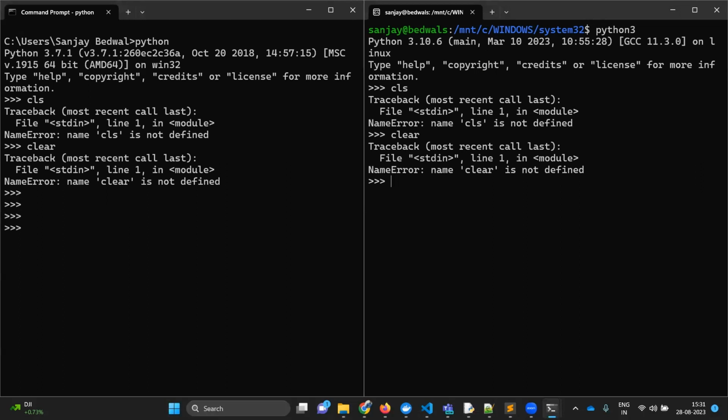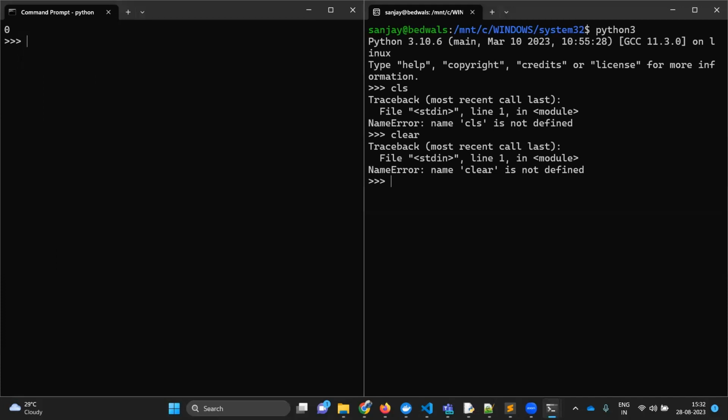So yes, it is actually achievable. For that, we will need to import the os library. Let me import it. Once you have imported, you can use the os.system function, and inside single quote, you can give the command which you want to run. So in Windows, we have a command cls to clear the screen. So I will give the same command over here. And as soon as I hit enter, it will clear my screen. Here it has given 0. 0 is nothing but its output value. 0 indicates that our command got successfully ran.